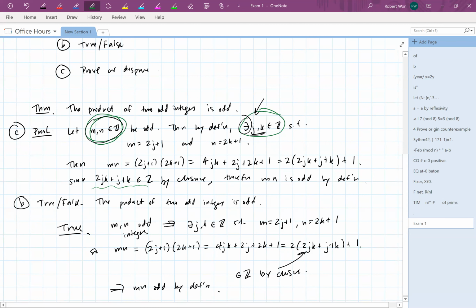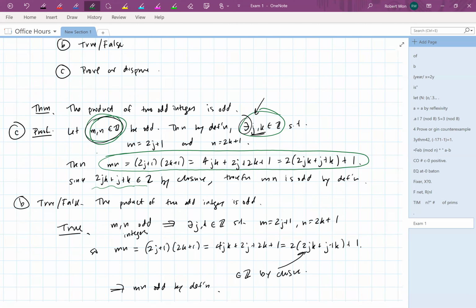Okay, so hopefully this helped a little bit. My main point here is that you don't want to waste time showing details that you don't need to show. So like all of these computations here, again, I've shown them, but I did not say something like, oh, by substituting 2j plus 1 for m and 2k plus 1 for n, we get mn equals this. Then by distributing 2j plus 1 over 2k plus 1, we get this. Then by factoring out 2, we get this. I don't want to see any of that because that's going to take up your time, but routine computations are okay without justification. This is actually even true on your homework as long as it's not a directly from axioms problem.